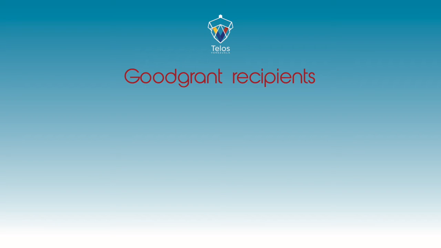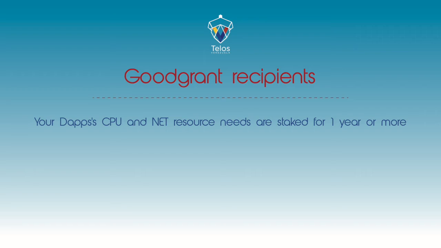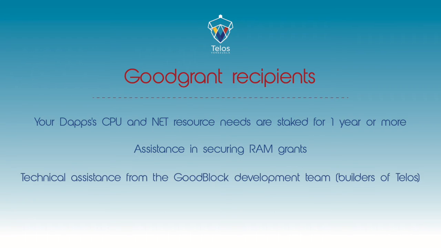Good grant recipients. If you have a great idea for your dapp but you're concerned with the cost of running an airdrop and network resources, you can apply for a year for free for your app. By becoming a good grant recipient, your dapp's CPU and net resource needs are staked for 1 year or more. Assistance in securing RAM grants. Technical assistance from the Good Block development team, builders of TELOS. All of this without the need of giving ownership or revenue share.